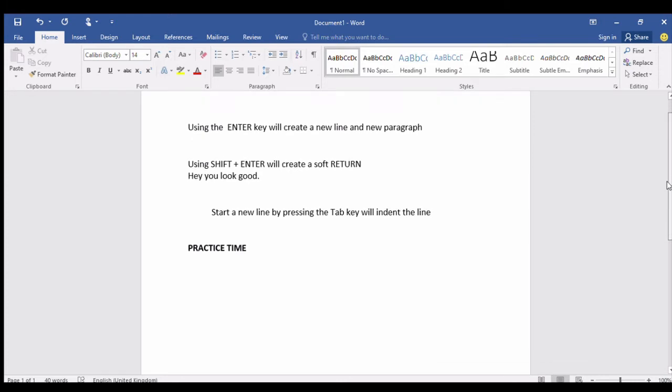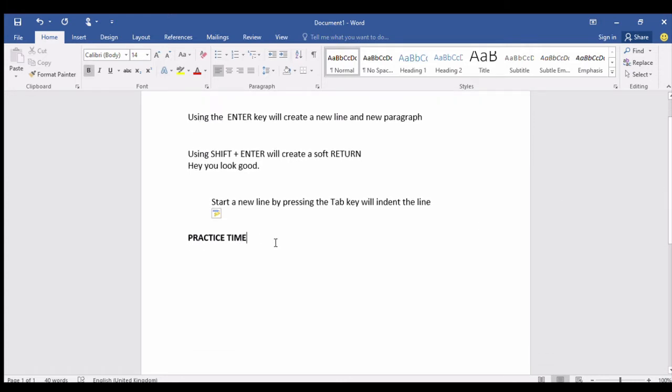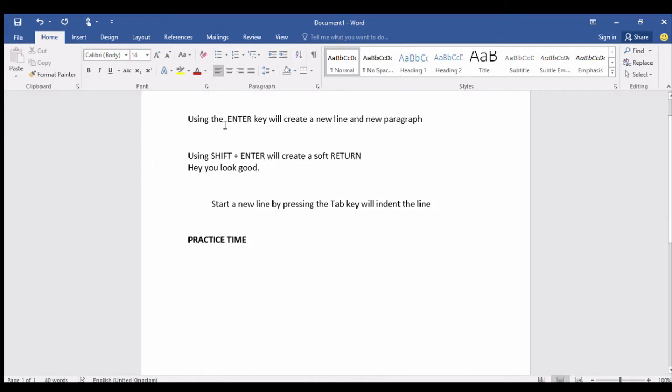Okay, so let's scroll down, practice time, let's hit enter. Now I had this being bold. I'll show you that in some upcoming tutorial. Okay, so we're going to type in like this, like I already typed in. We are going to follow all together, which is the practice time. So all I want you to do is to start typing.